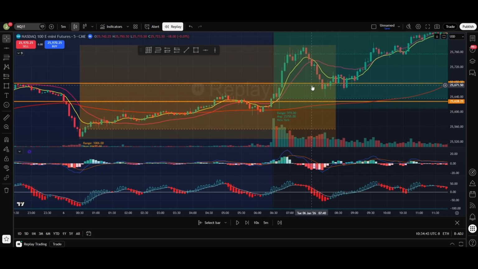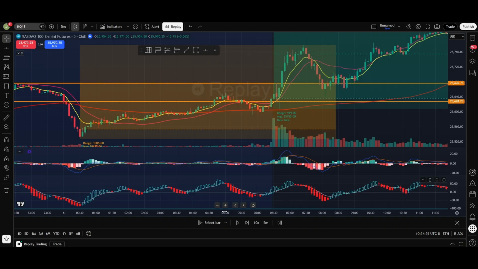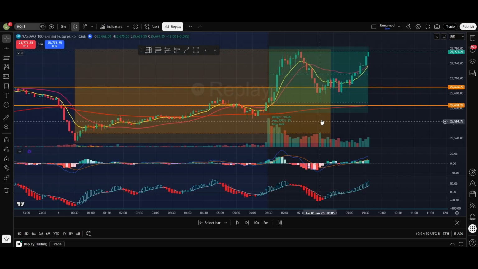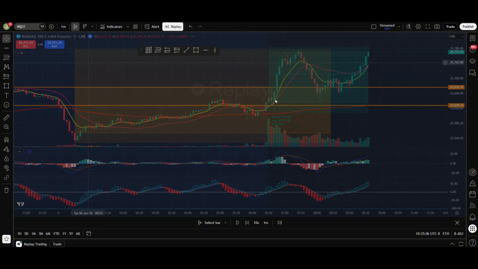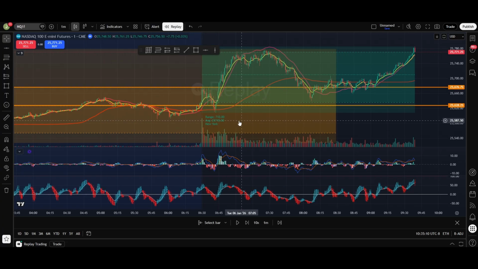One thing about this strategy, though, is how do you enter the strategy? How do you get in these trades and get out of these trades? So let's talk about this. I'm going to put this in replay. It's already there. I'm going to select a bar. If you're back testing this, replay mode, selecting your bar, then going down to your 1 minute is going to be the most beneficial because then you're not going to get lost inside of your chart.